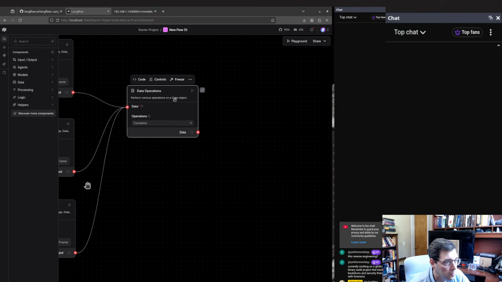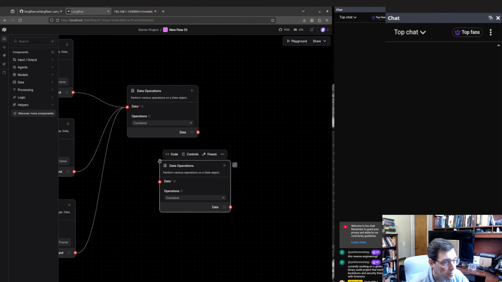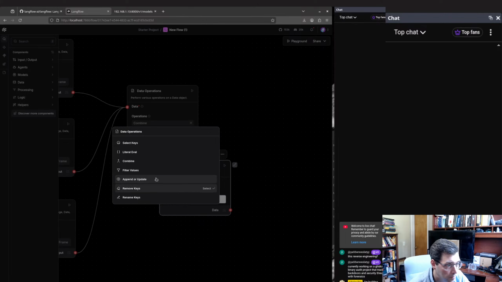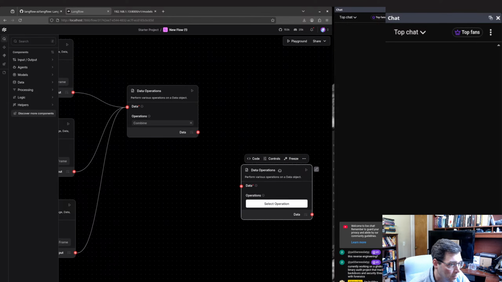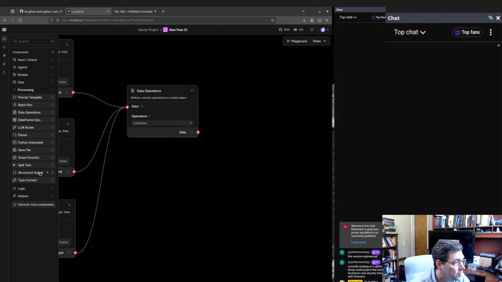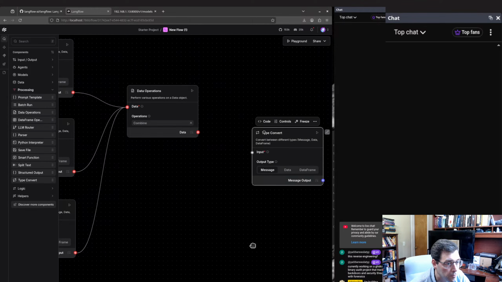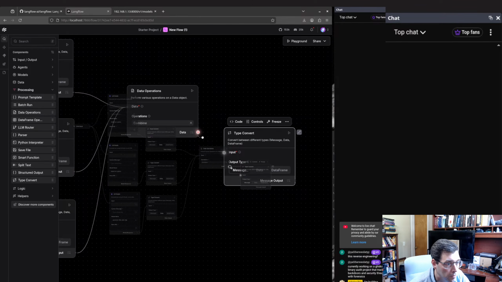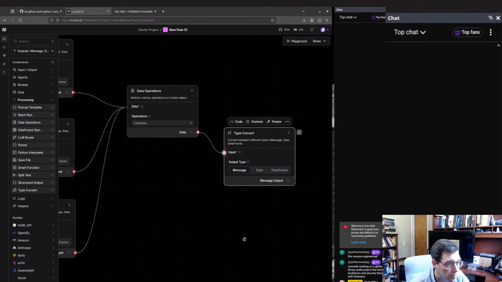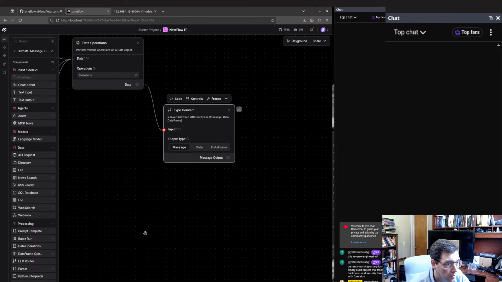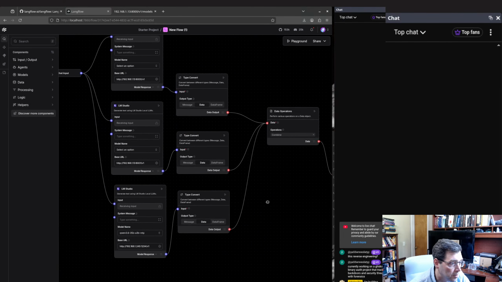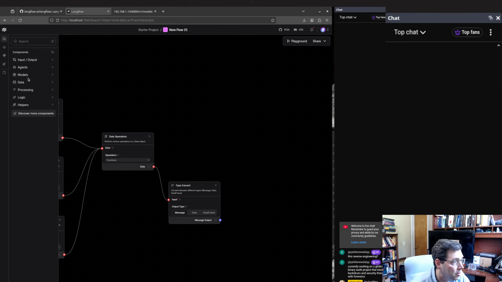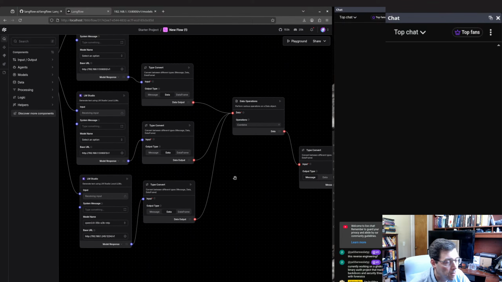And then do a type convert. No, it's not a data operation, it's type convert, message output, and then if you do a chat output, you can get all three of these at once.